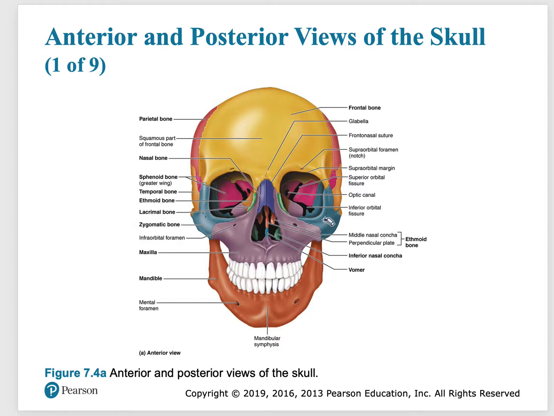All right, let me go ahead and erase these. Let's go over our bones of the face. It's not too bad either. If you want to print out a blank skull like this and then practice going in and labeling the different parts. All right, so we know what our frontal is. Of course, that's part of the cranium. But now let's go down to the face.